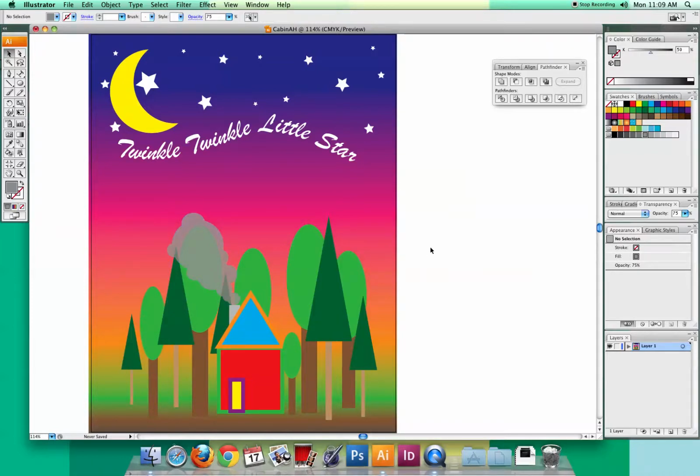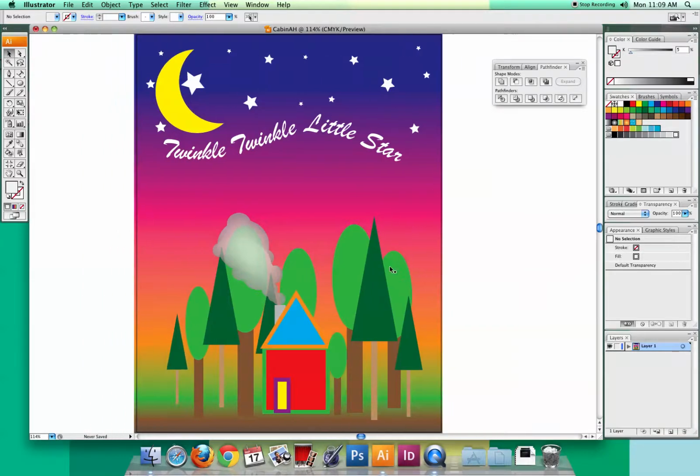Now we're going to do one last thing, and this can be tricky, so if it doesn't work for you, do all those steps one more time, and usually on the second try it works just fine. So I'm going to click on my clouds, and I'm going to get what's called the gradient mesh tool. It's right next to the gradient tool, but it kind of looks like it's a spider web on it. So get the gradient mesh, and just click once anywhere inside of your little cloud, and you'll see all this pop up. And there's just one more click, which is come over and let's select white. And you'll notice it gave more of a blend. It took the white, blended it out to the gray. I'm going to get my black arrow and click away, and now I've got some smoke billowing out of my cabin.